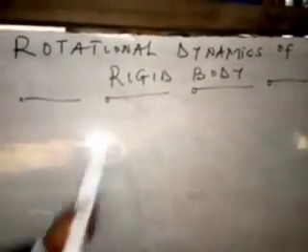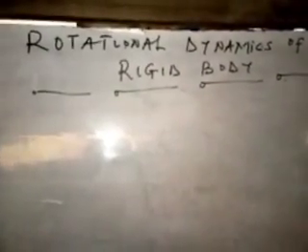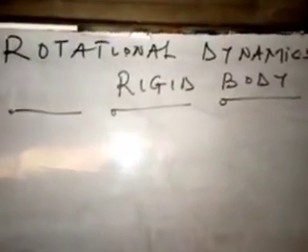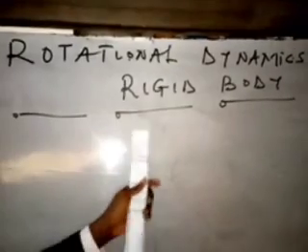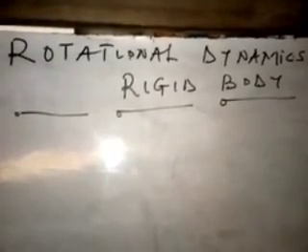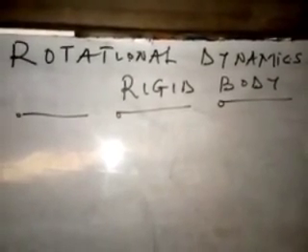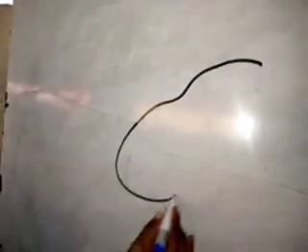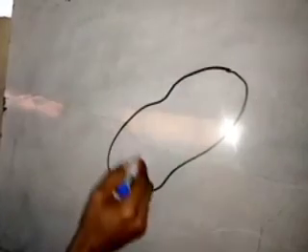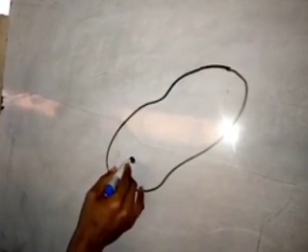So I have on the board rotational dynamics of rigid body. We have defined what a rigid body is, and we shall be looking at some of those parameters or some of the equations of motion that can be used to describe rotational motion. So now, normally, if I am given a rigid body like this, let's say I have a rigid body of this shape, all right? For this body to rotate, I must rotate this body at a particular point of rotation, or a particular axis.